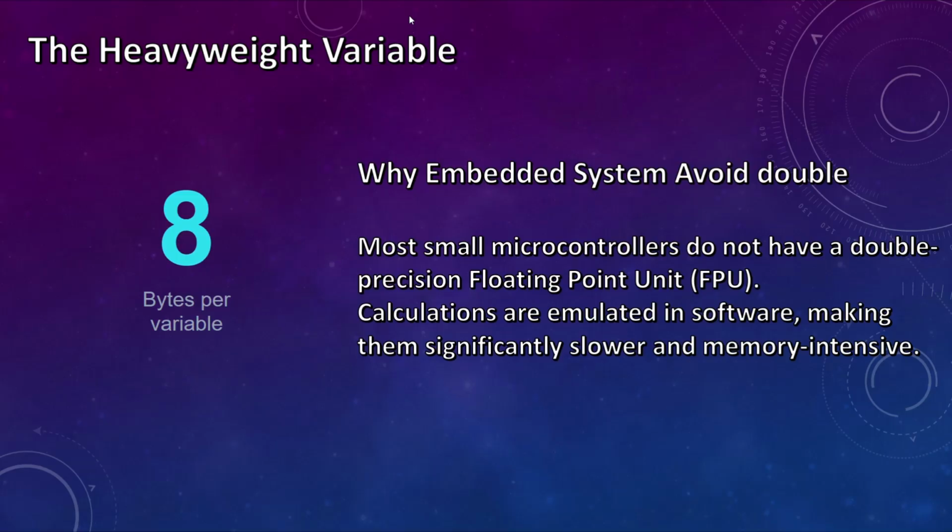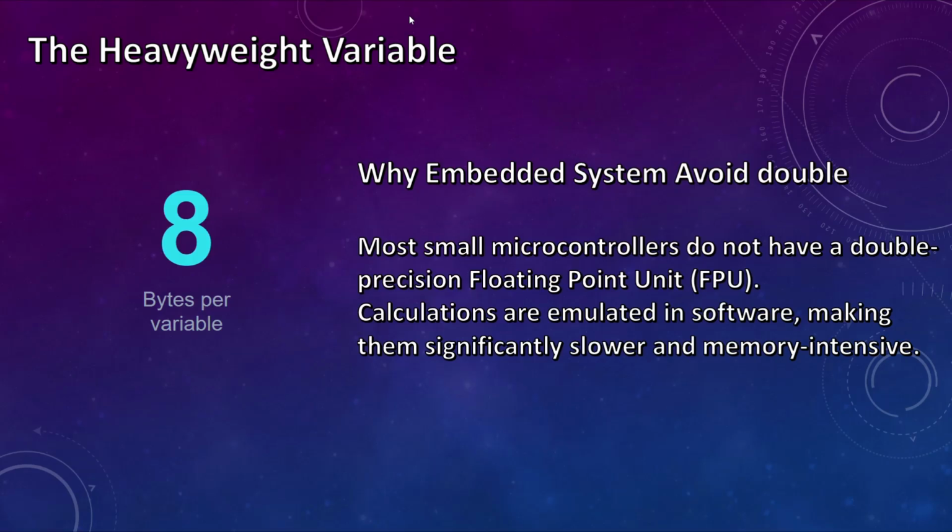A double is very similar to float. The difference is that it provides higher precision. In simple words, it can store more digits after the decimal point. For scientific calculations, it can be very useful. However, a double consumes more memory and requires more processing power. Since embedded systems have fewer resources, engineers use double only when extra precision is actually required.